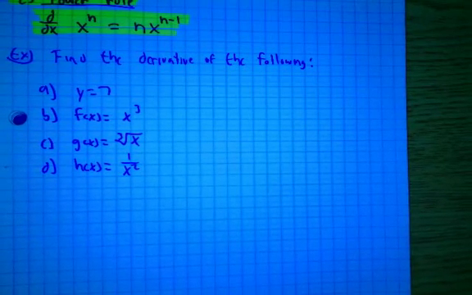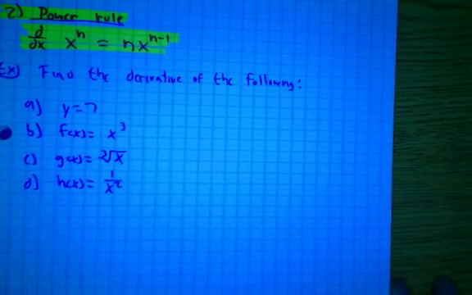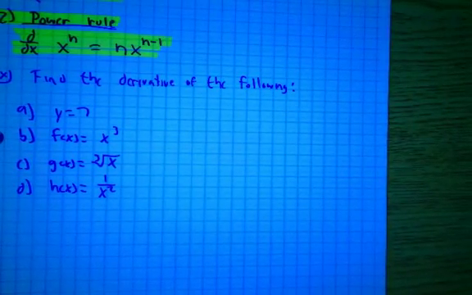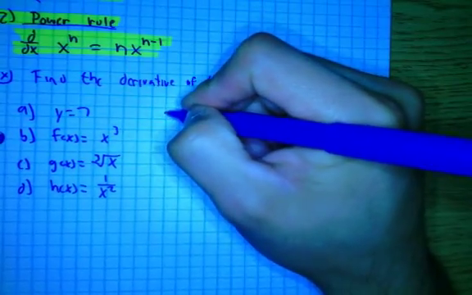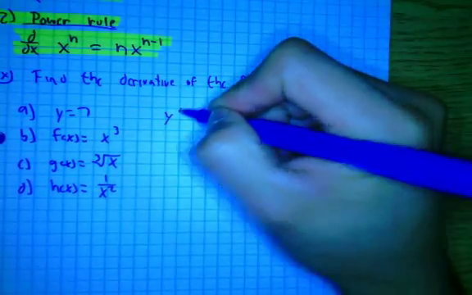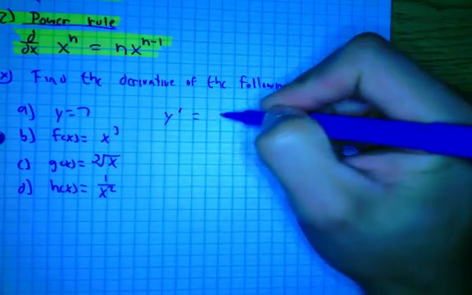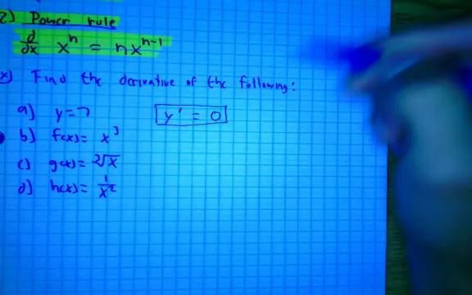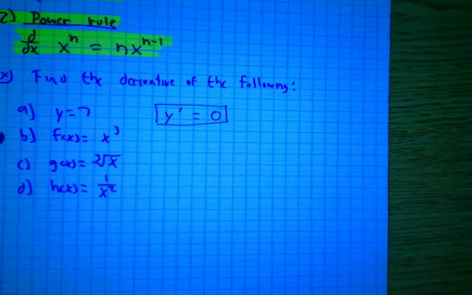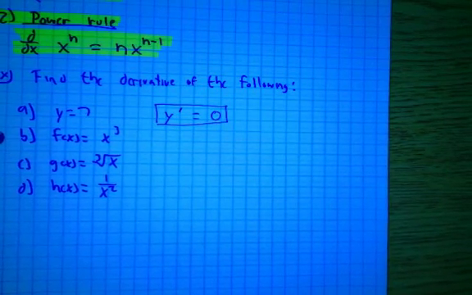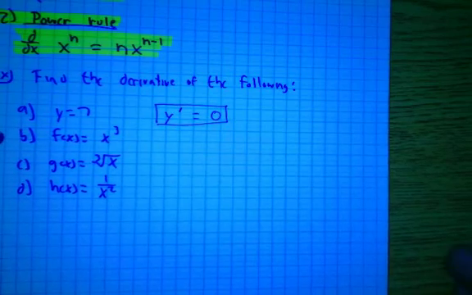Alright, let's talk about this. So for part A, what's the derivative of y equals 7? Okay. Fantastic. Make sure that when you're writing your answer, you're using one of the notations. So, for example, I'm going to say y prime equals 0. If you just put 0, that 0 on your AP exam could mean nothing, right? They're going to count points off for you. So you've got to make sure you let them know what you're doing. So you could say y prime equals 0, or dy over dx equals 0, or d over dx equals 0. Make sure you are letting them know what you're doing. Okay. Part B, what did you guys get?